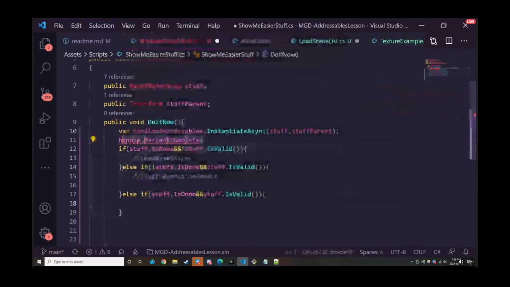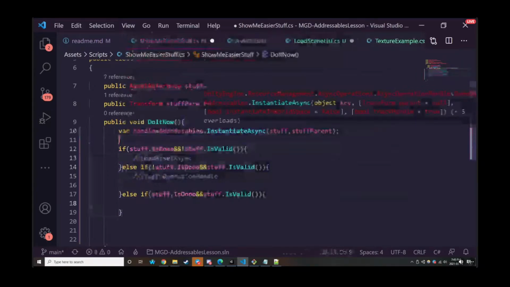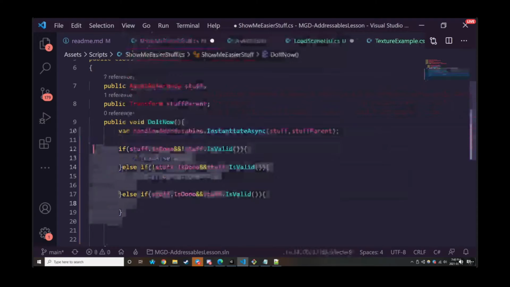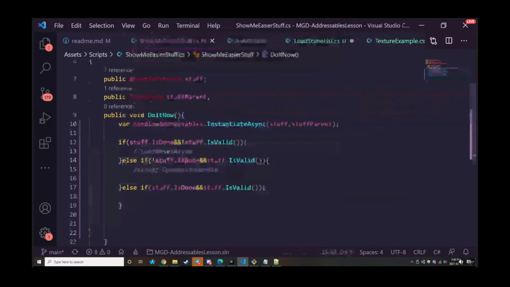Even if you came in from someplace else, you can do it. The catch is that you might want to check this in case you don't want to duplicate instantiation, because if you call instantiate twice, it'll make two copies. That's working as intended, but it might not be what you intend. That's how Resources.Load and instantiate work already. But I digress.